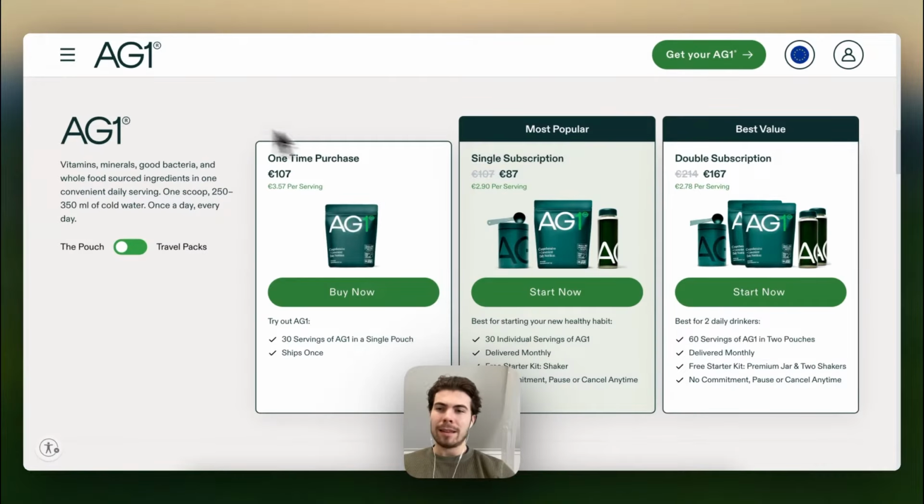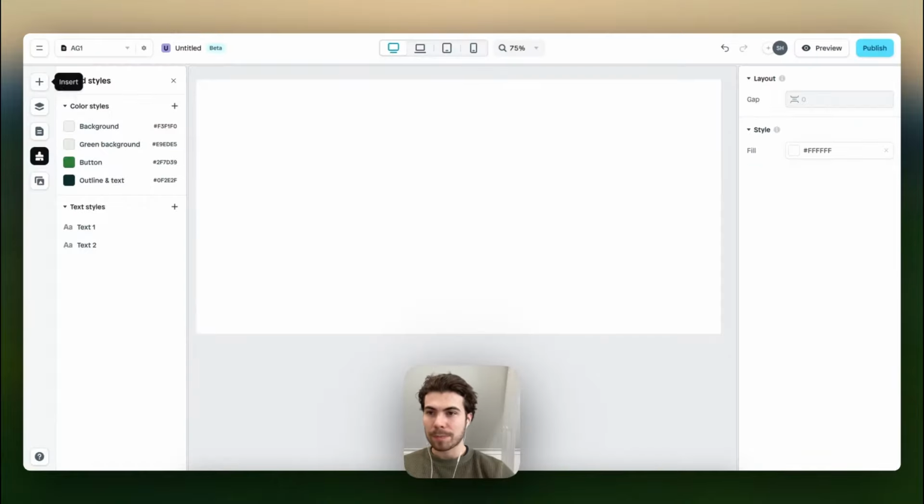If we take a look at this product comparison section, we can see that it essentially consists of 4 different columns. So this one right here, and then the 3 product cards. The product cards then consist of 2 rows. So it's this main section we can see right here with the image, button and text, and then this small part on top. So let's start building this foundation first.